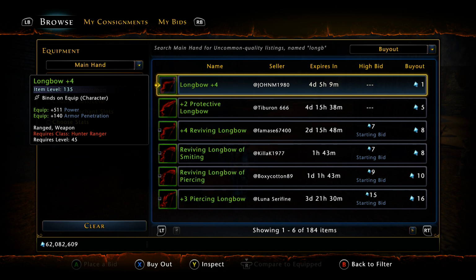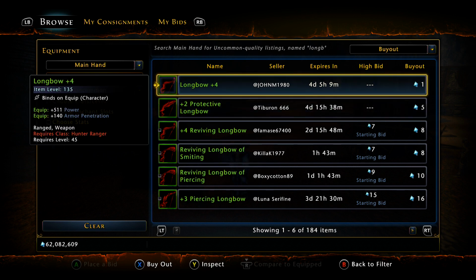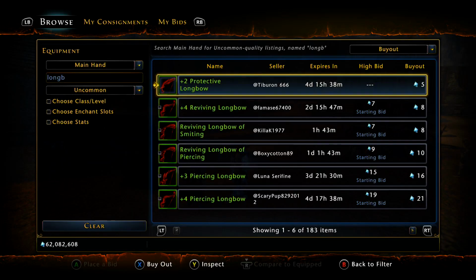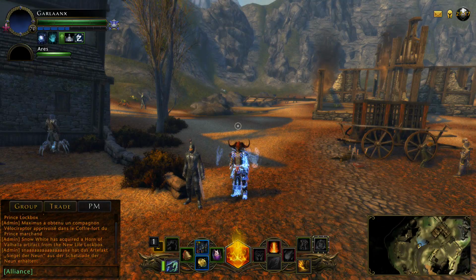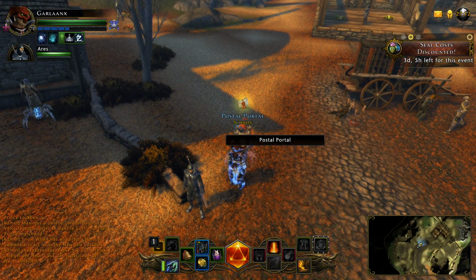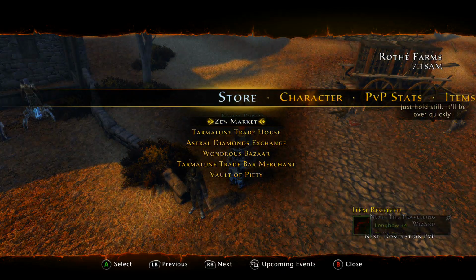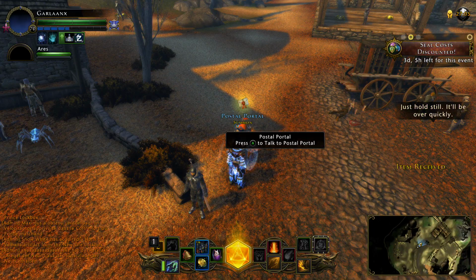So my profit margin, because I don't personally have to buy a dragon egg or any of the other resources, is going to be, if I wait until a double AD, basically 11k, because I'm literally buying this for free. This Longbow +4 right here is 1 AD. So we are going to go ahead and buy that real quick. Let's grab it out of our mailbox and go back into our professions.